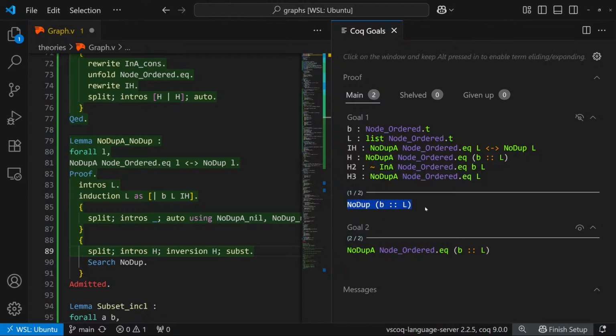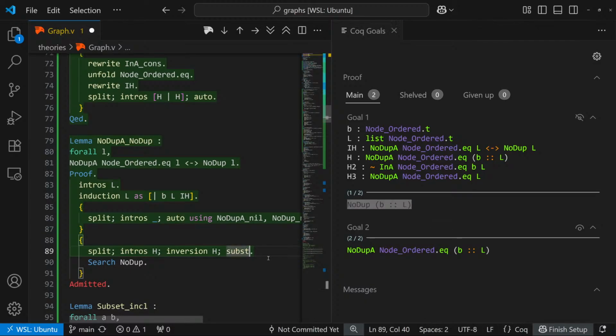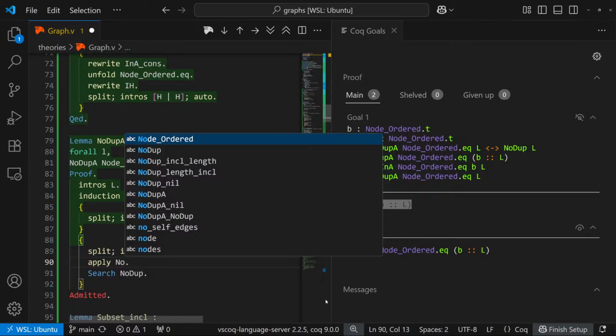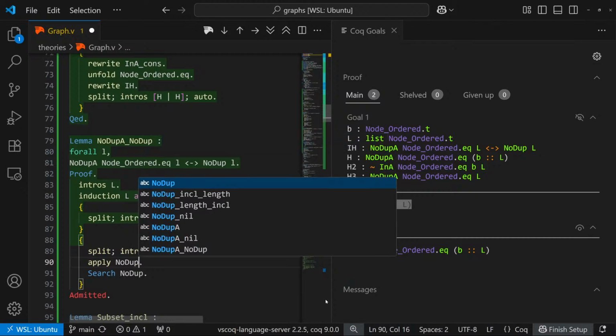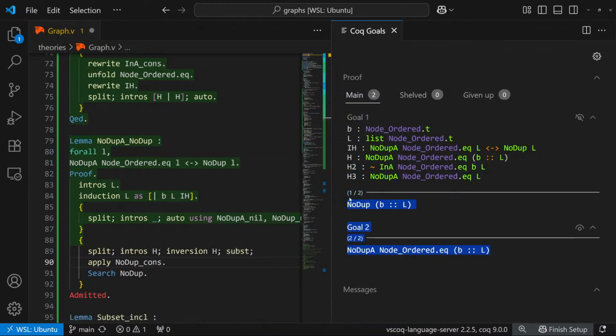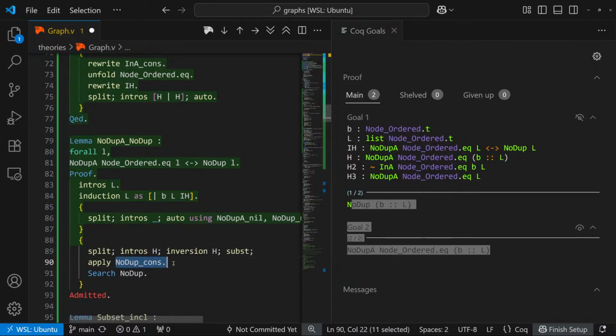And then we want to prove no dupe. So we know that we want to apply no dupe cons, but we're trying to prove both lemmas at the same time, so we can't necessarily apply no dupe cons.